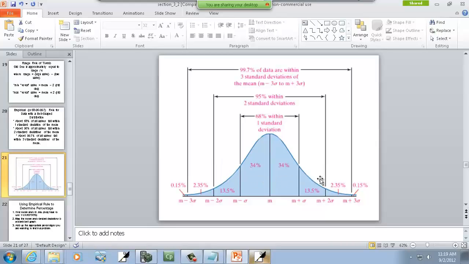Then 95% fall within 2 standard deviations. Now unfortunately the book has a little bit of a typo here. They put M for the mean. They should have put mu, because see how they put sigma for the standard deviation, which means they're talking about population values. Well, I took this out of our particular textbook, so I probably would have come up with my own if I had noticed that to begin with. They probably meant to replace the M's with mu, but they didn't. Now you can have population values here, you can have sample values, doesn't matter.